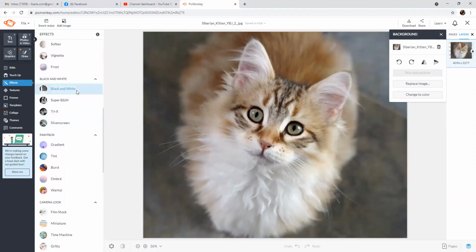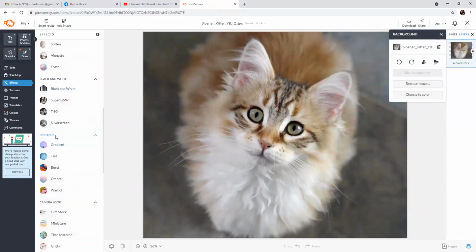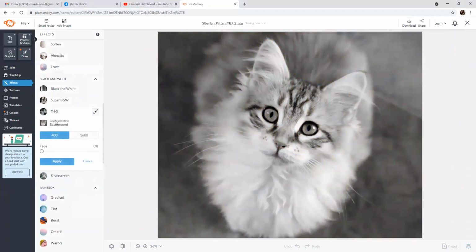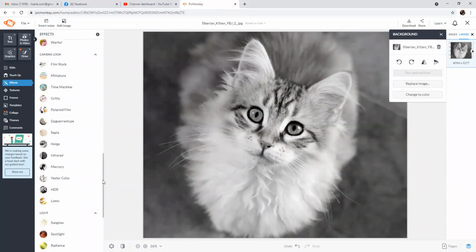Don't choose the black and white. It's not as clear. I learned this, that you choose Tri-X. And if you would like to increase the detail, you have that option. But use Tri-X and then hit Apply. So now I have a black and white of the picture.